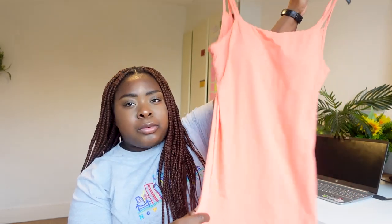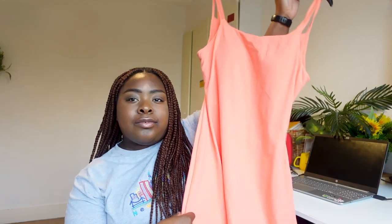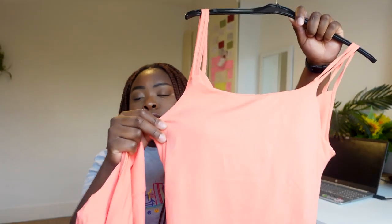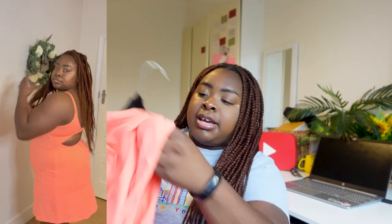The first items are actually a two-piece. This is the Everyday Cloudful Fabric Double Strap Backless Two-Piece Exercise Dress. It comes in this salmon color — it looks a bit washed out on camera but it is very salmon, like a salmon flamingo kind of pink. Look at the back — it's so cute, it's open like that. I love this so much. It's very comfortable and it's got padding in here, which is great because sometimes I don't really wear bras with these.